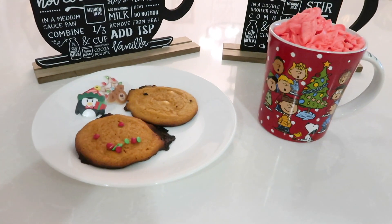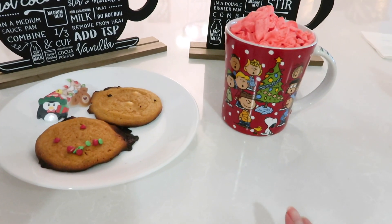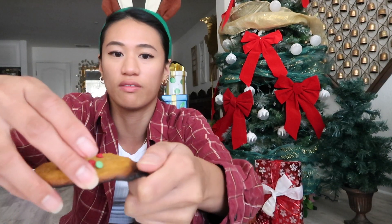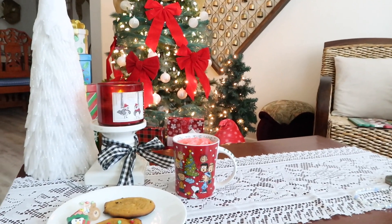Do you think Santa would want any of this? I honestly think not, but he should be grateful that I'm leaving this out for him anyway. I'm going to attempt to make the cookies look a bit more presentable — I'm just going to take off all the burnt part, because I plan to make a TikTok. I just finished filming my last piece of my Christmas in July TikTok, and now I don't know if there's anything left to do. I think we have officially accomplished Christmas in July for this year.